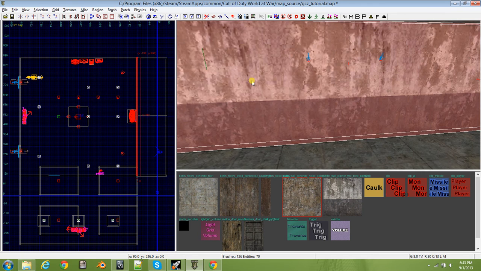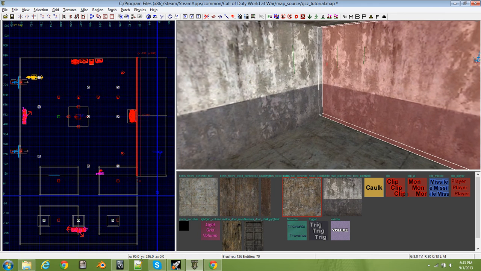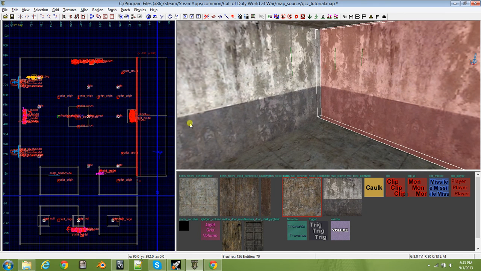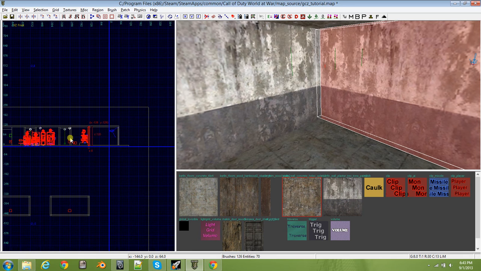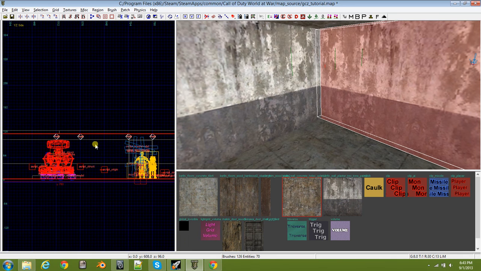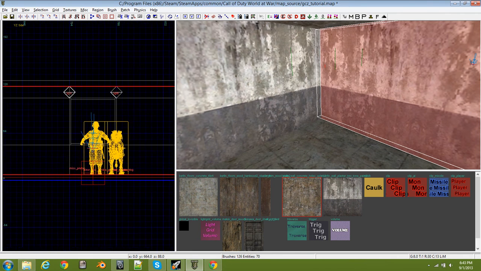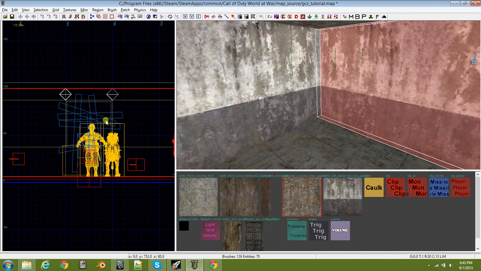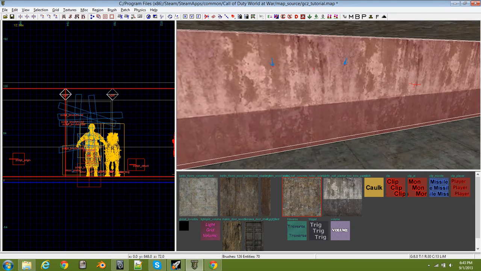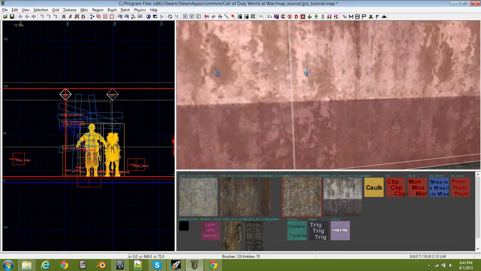To make a door, you highlight the wall you want the door on. Now, in 2D view, you make it so it's about the way you want it. Now you press X and cut out your door. The X brings up the Clipper tool, or cutout tool if you want to call it.